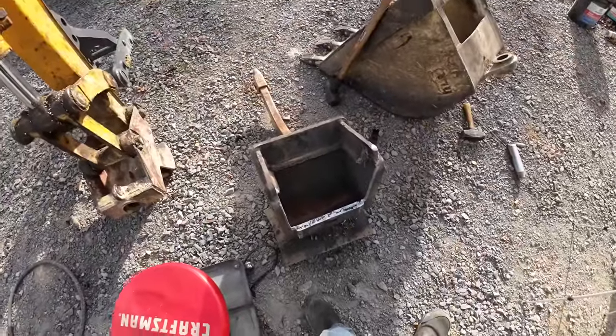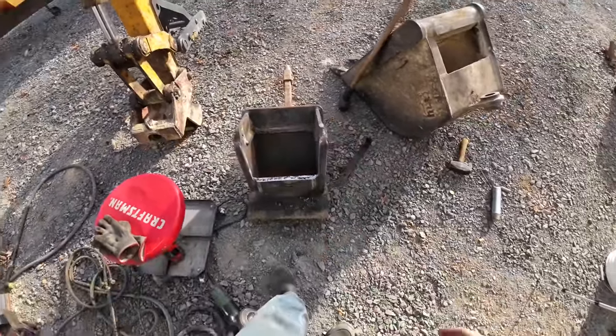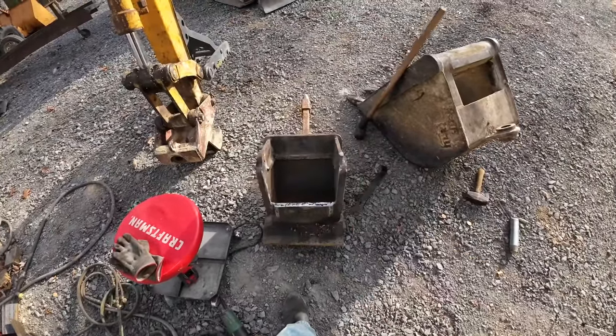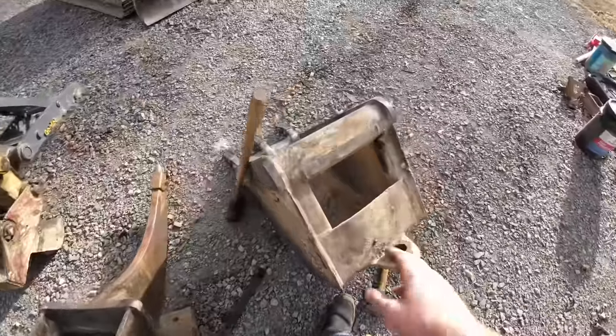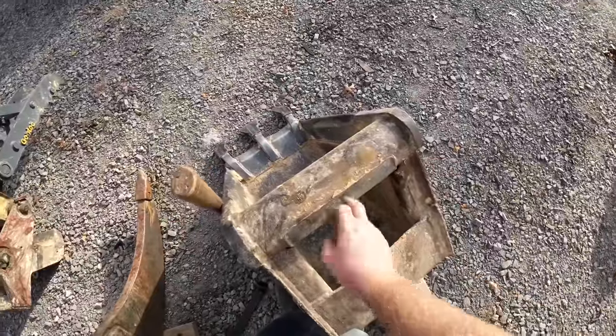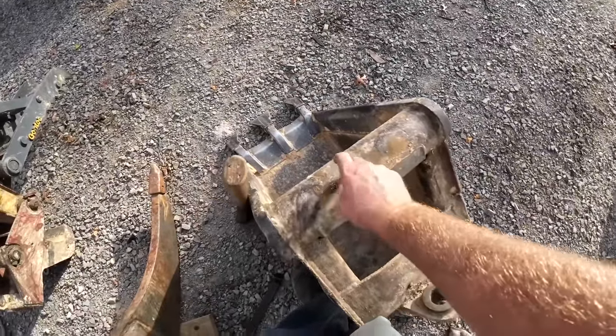Well, it don't look like much, but we made a lot of progress. We got this all cut out and opened up. So now what I'm missing, I thought I had some scrap where I could make a piece for the front of this, like this pipe here, but I don't, the pipe I have is too thin. So I don't know how thick this is. I'm assuming schedule 40 or schedule 80.